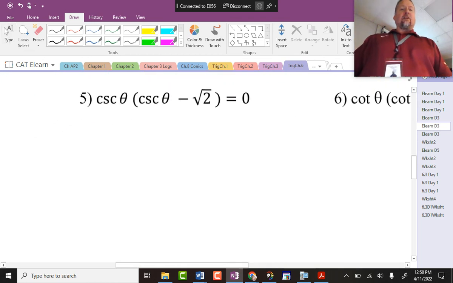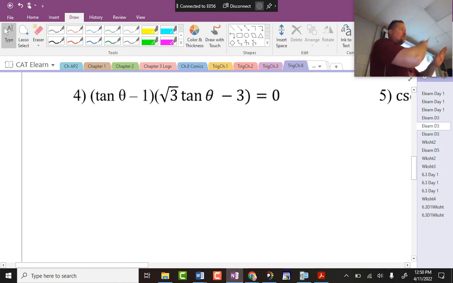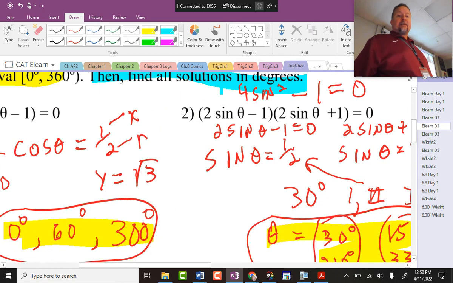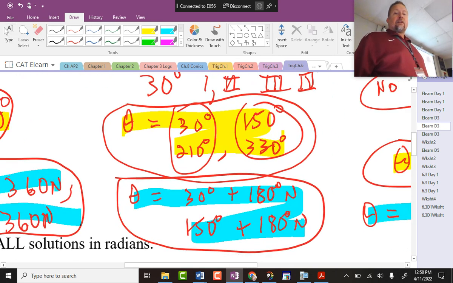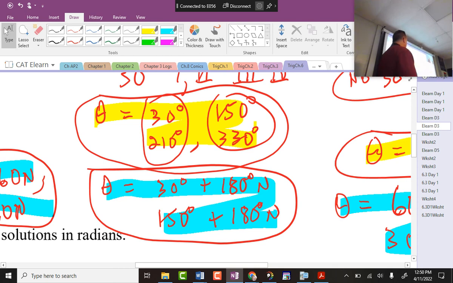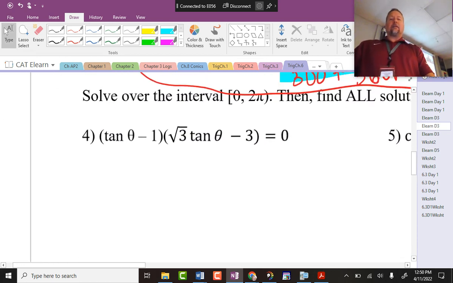Same thing happens with 300. Why couldn't I put it all together? Because they're not equidistant one way or the other, all right? But these are 180 away from each other. The middle ones, 30 to 210, are 180 away from each other. So these, when I keep putting numbers in for N, land here or here, here or here. You're stuck in a cycle of landing in those positions. So that's what you have to be able to incorporate at the end of this. Be careful of tan.